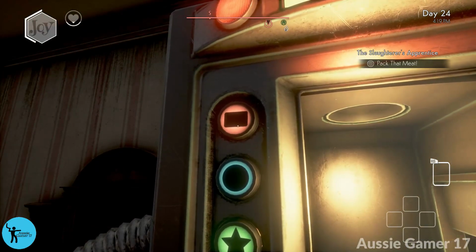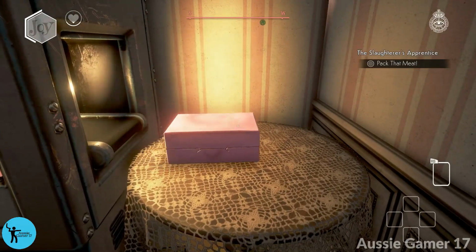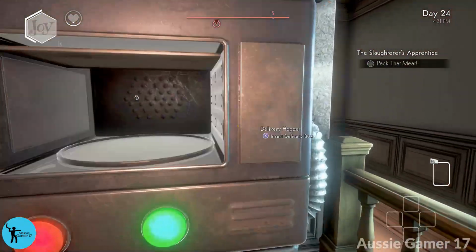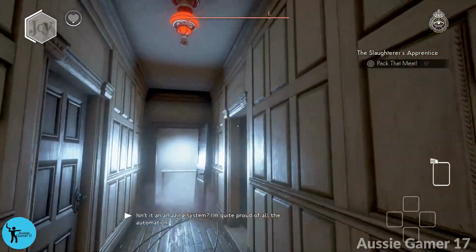And square. You have to do this four or five times till it stops. You'll know when it stops, guys. It'll be very clear. Pick up the package. I got zapped again. Pop it in. Accept. An amazing system. Star, star, square, square.